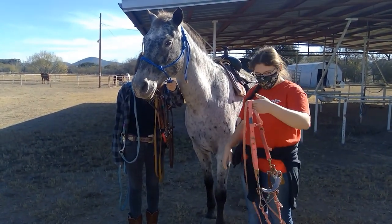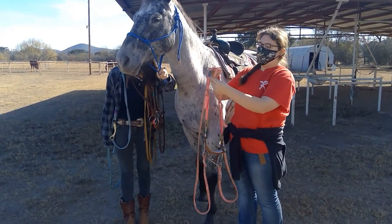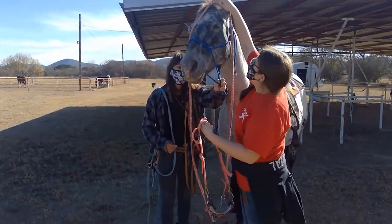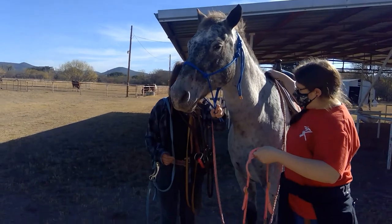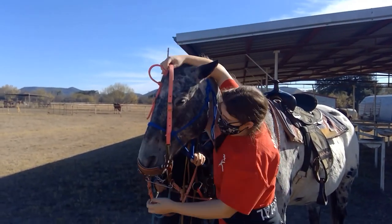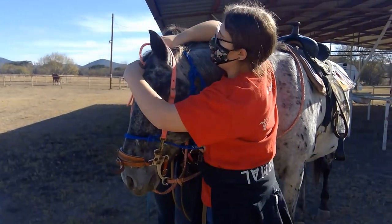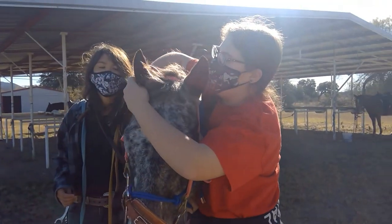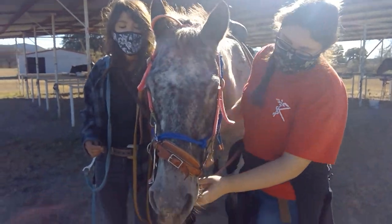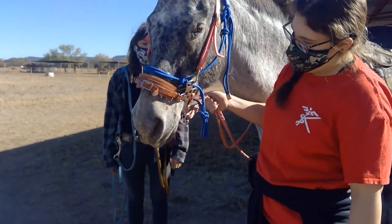Okay. So same thing. This is a hackamore. This is John Wayne's hackamore. The only difference between the one we just showed you is it has a loop for one of his ears. So how we put it on him is we throw his reins over his head and put it far back towards his saddle. And then we put one of our hands up here and grab it with the crown piece. And we put it right over his nose, and then he got his head down for me. And we're going to put that through, and then we're going to put this ear through the loop and just fix his forelock. And then he's wearing his bridle so that whenever we control him, pull back on his reins, it's going to do that, and he's going to move his head.